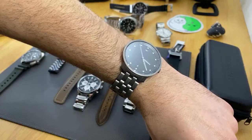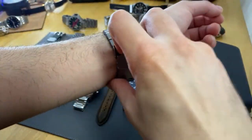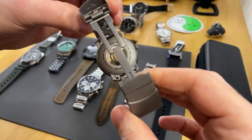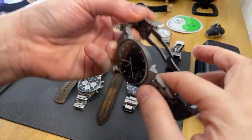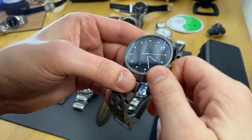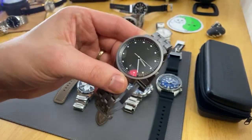The Pontiac Ventura. Yeah, that is sort of the logo there. This is a great watch. I think they brought this one back on Kickstarter, and I'm so happy they bought the brand. I actually have one of the original Ventura high-end quartz watches. Let me actually find out where that is. I don't know where that watch is. It's somewhere around here. I'll have to find the other Ventura.